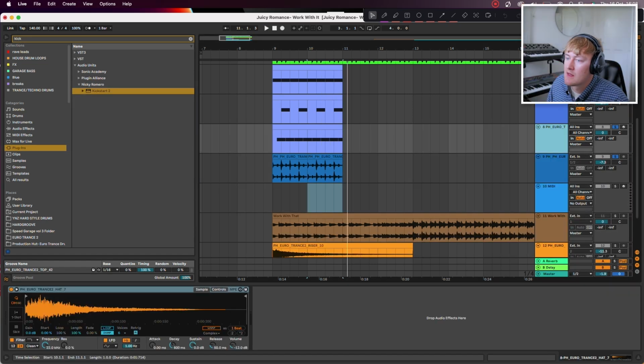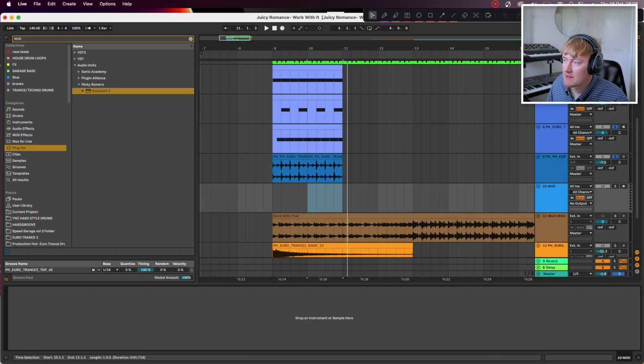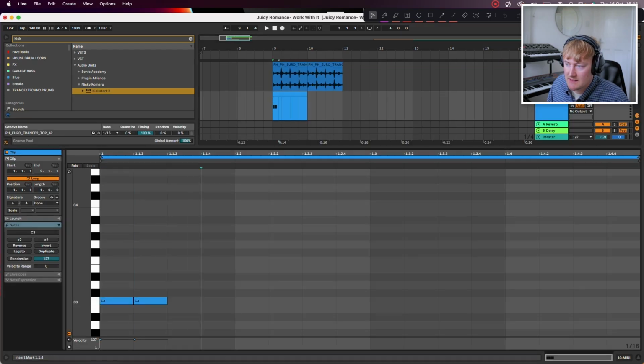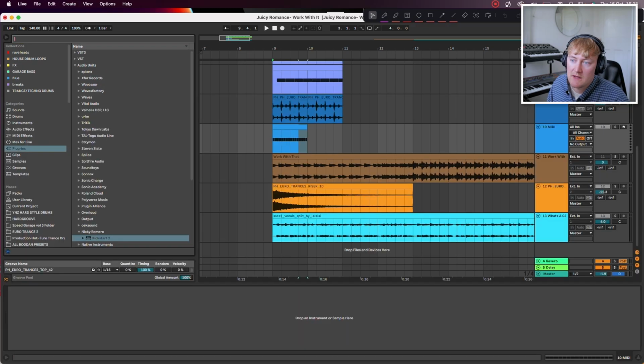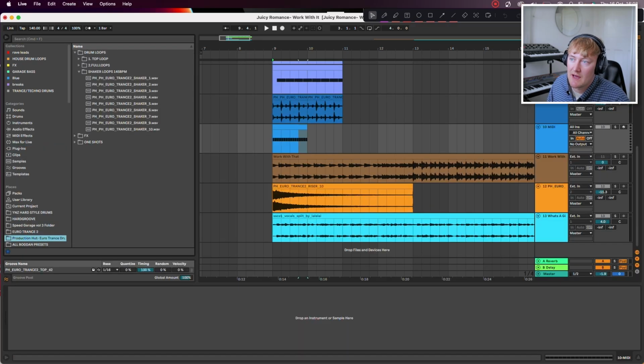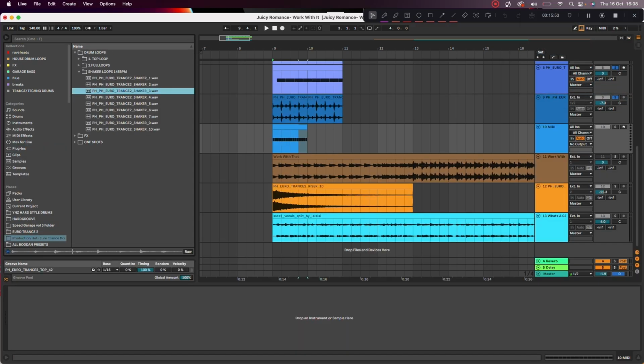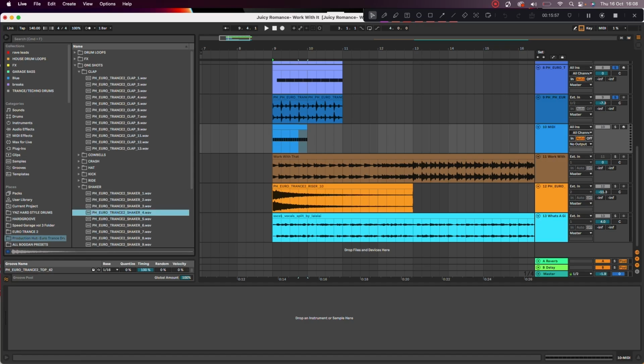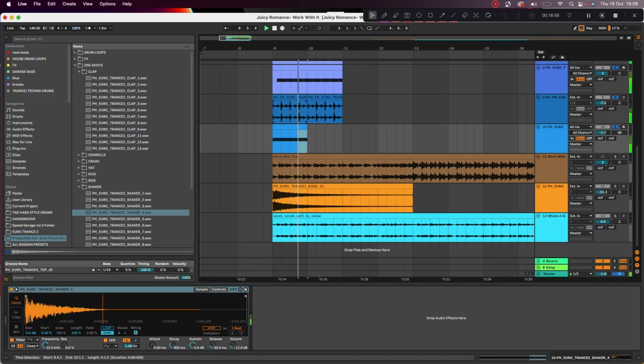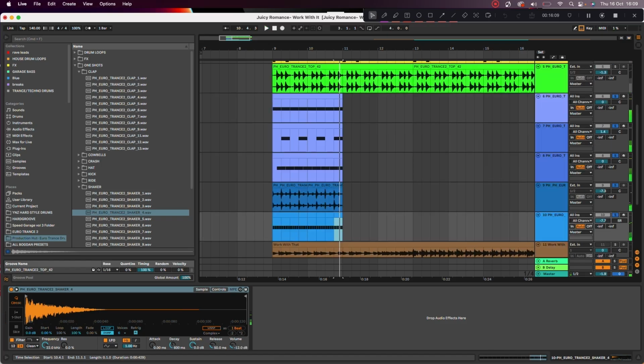I'd probably layer the hat and the clap, but let's make a little closed loop. So I might just use another shaker. So something like this. And then you change the velocities like so, duplicate it, go back to any sort of pattern you've got. Like you don't have to be using this one. Shots. And that's pretty much it.